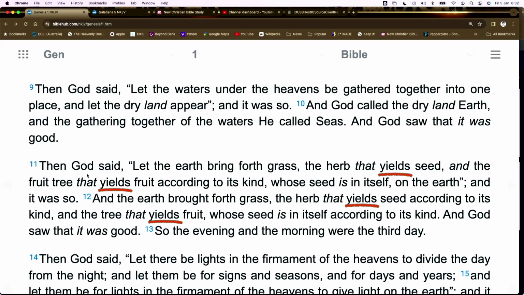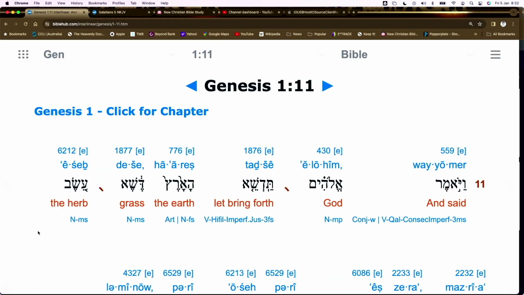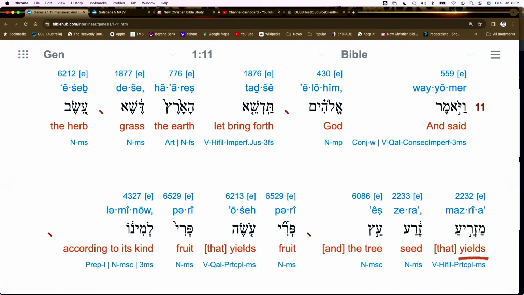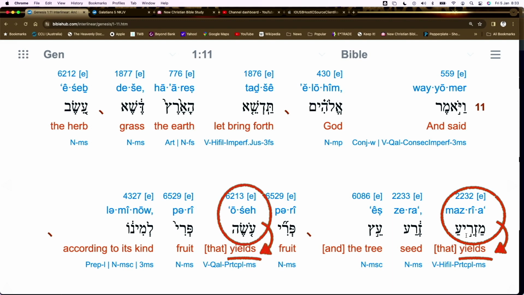Now if we go back to the Interlinear Bible again, here we are in verse 11. I'm going to take you down to the second line. You'll find in the English the 2 words yields. But what I want you to notice is the word that is translated from the Hebrew in those 2 cases. They are both different words.